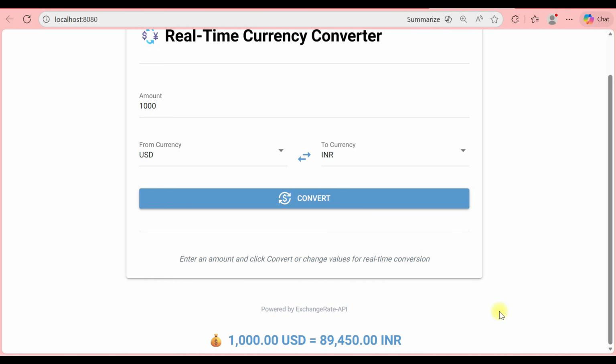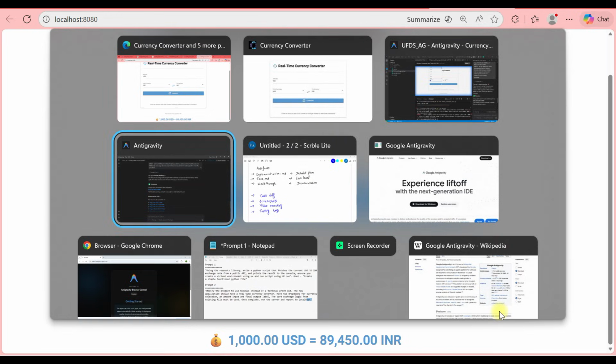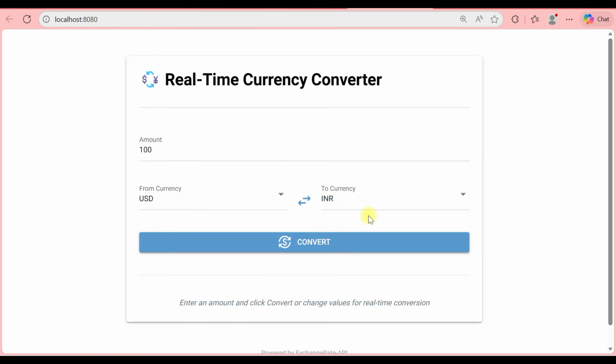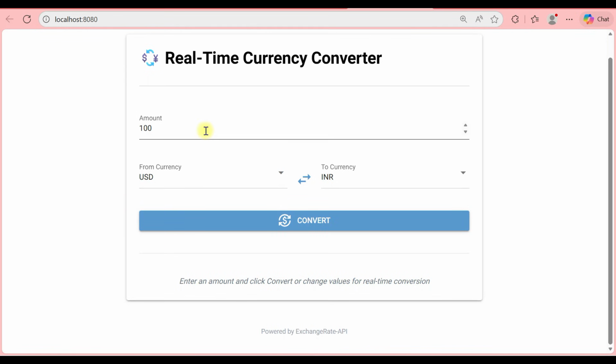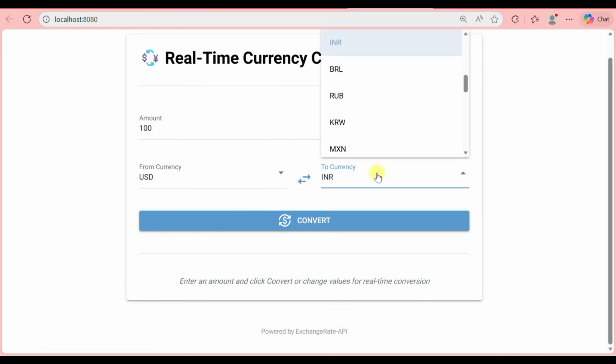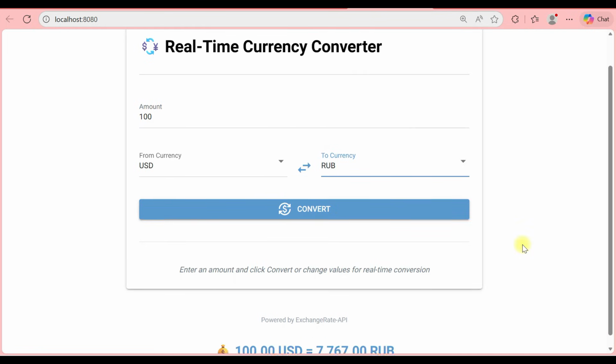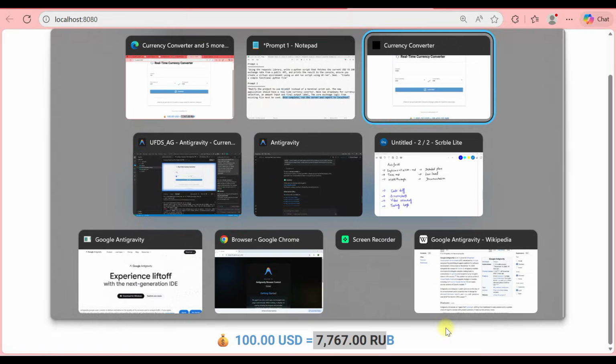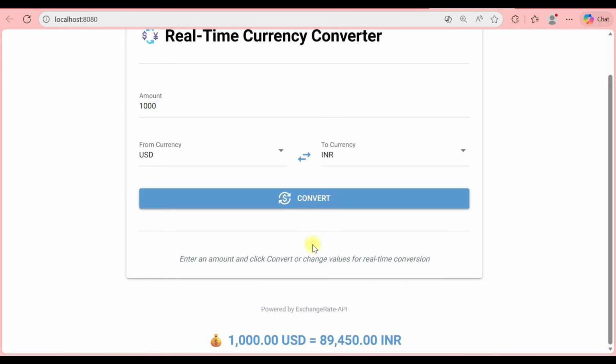This is what we told the Antigravity: a real-time currency converter with two dropdowns, and once complete, run the server and report the localhost. So the app is working, no problem with that. Whatever number we give, it is working. Okay, so we understood the artifacts that we are able to see.